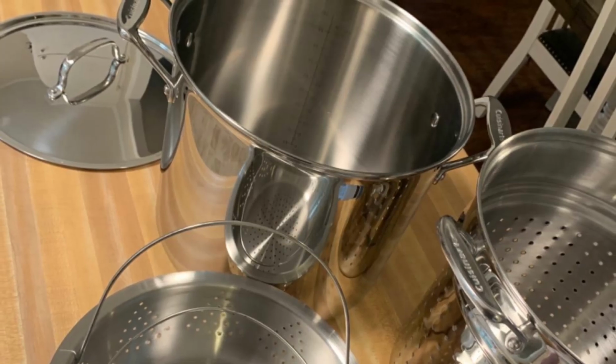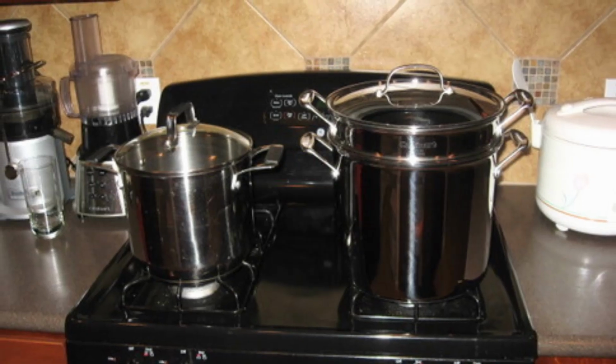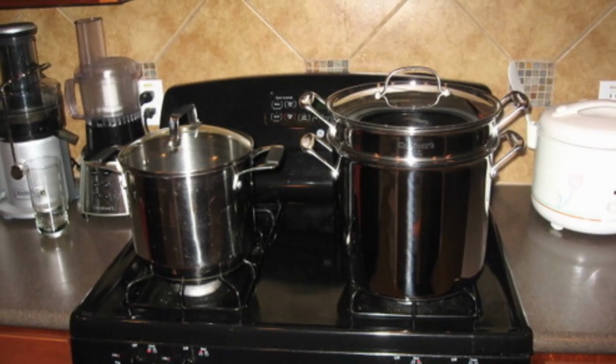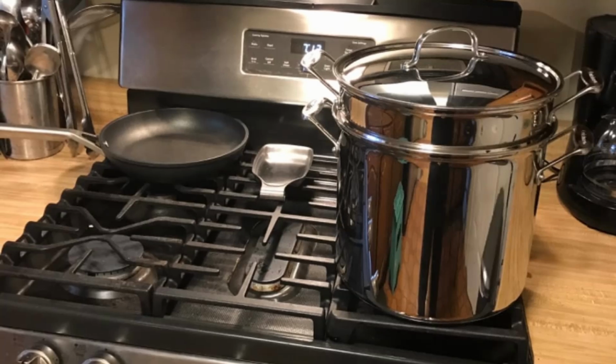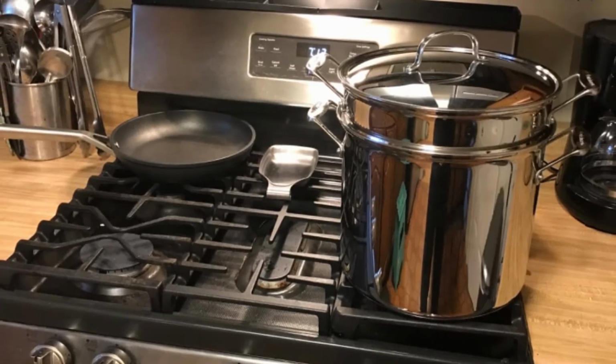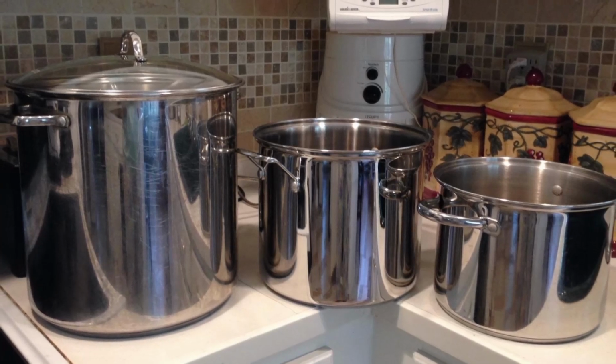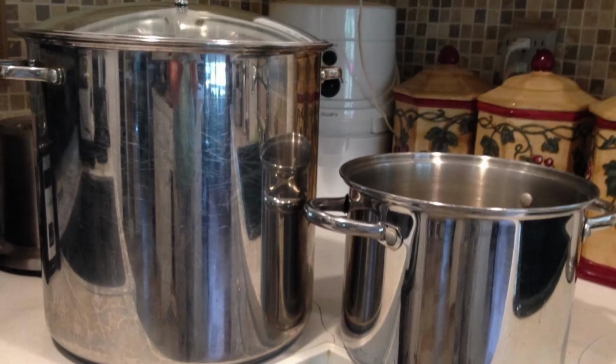One of the biggest advantages of this cookware set is its multifunctional design. It's compatible with all stovetops, including gas, electric, and induction cooktops. Additionally, it's oven-safe up to 550 degrees Fahrenheit, allowing you to transfer dishes from the stovetop to the oven without switching pots. Number 5. Cleaning and maintenance.